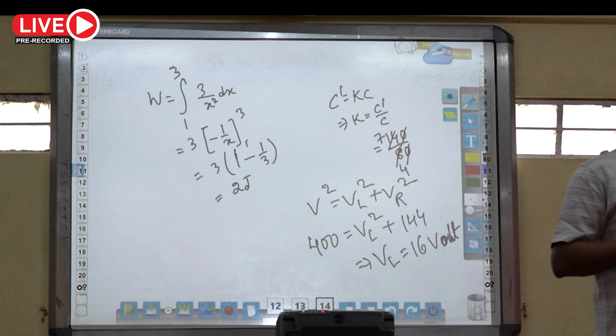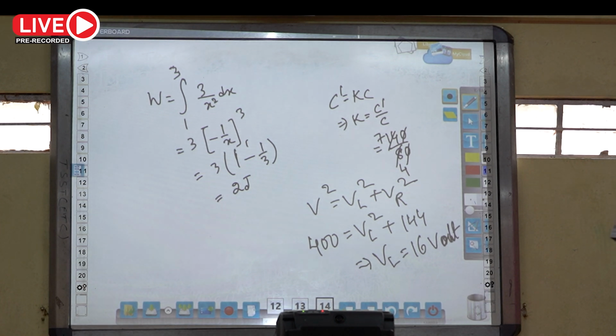Next question. Question number 10. Just complete the free body diagram and calculate. A block of mass 10 kg is hung with the help of a light string as shown. The tension in string 1 is what you have to find out. Two strings are there, and remember, the tensions in the strings are different. Three strings are given, T1, T2, T3. You have to calculate T1.